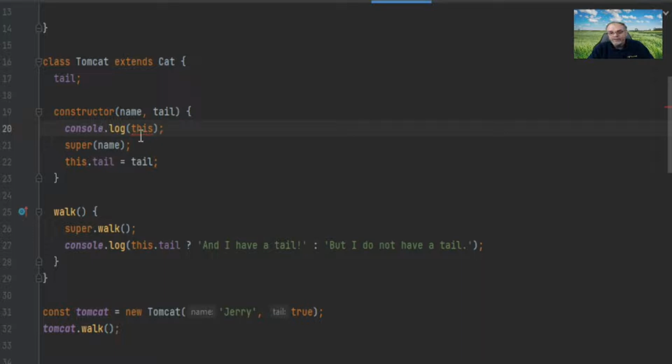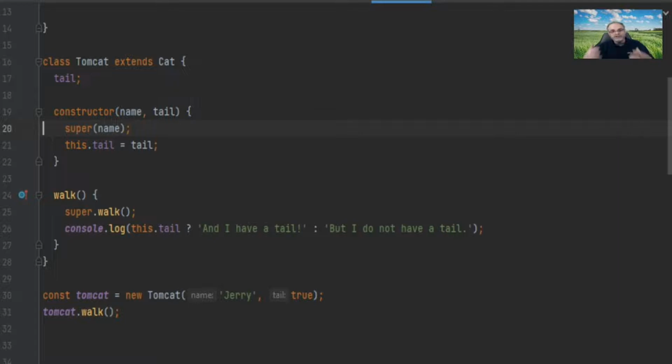In fact, hopefully you can see it on the video here. I got the red squiggly line underneath it. So my IDE is sitting there telling me, oh, no, you can't do that. So one of the things you've got to understand about this is that this is only active once you call the super method on the constructor if you are extending another class. So I just kind of want to give you that little heads up on when you use extenders, when this is available and when it is not.